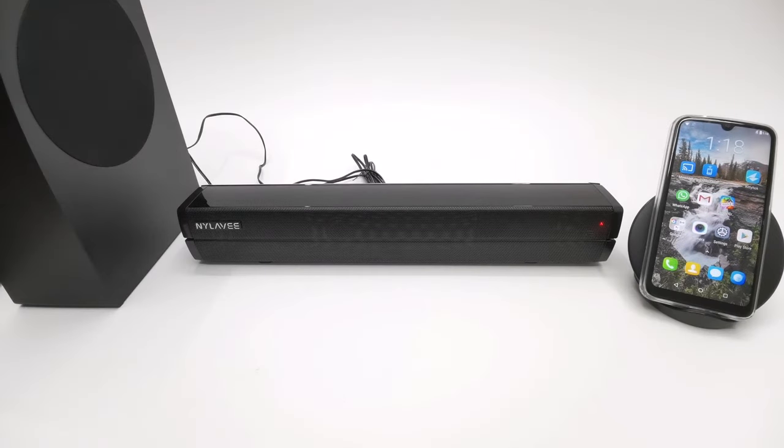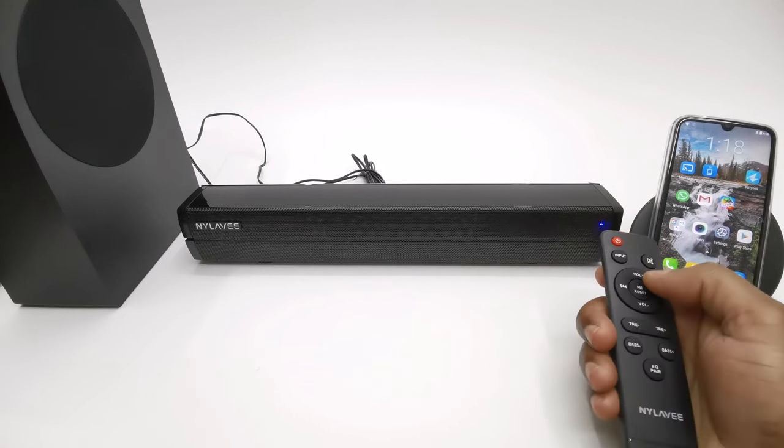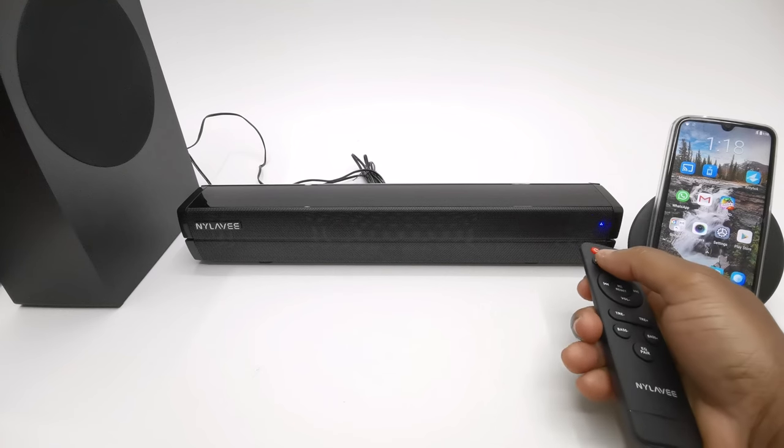So to test its various connecting modes, I'll start with the most popular one, which is Bluetooth. So to connect via Bluetooth is pretty straightforward. You power on the soundbar and press the input selector until you are in Bluetooth pairing mode, which will be indicated by a voice notification and a blue colored LED.